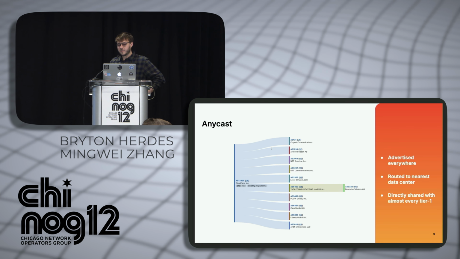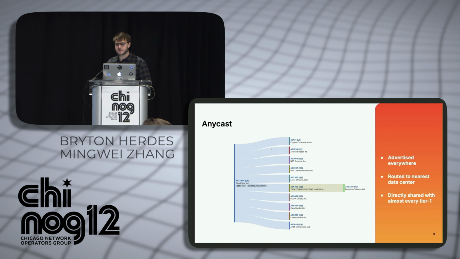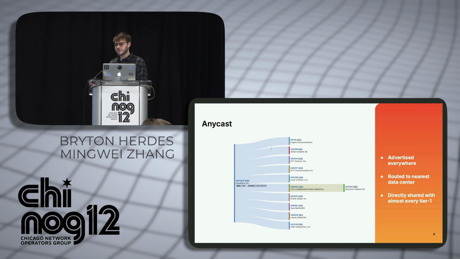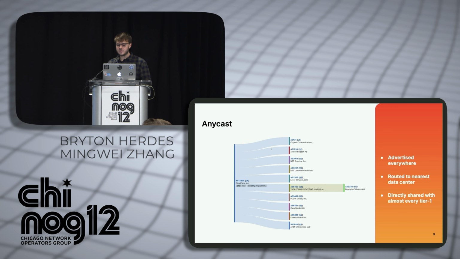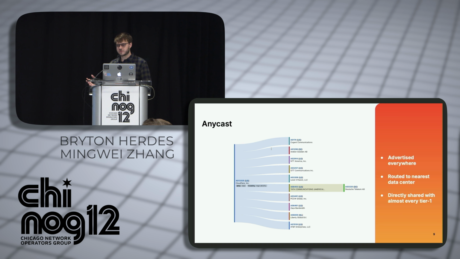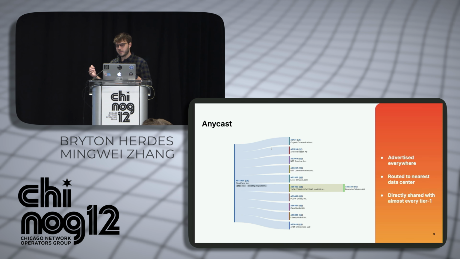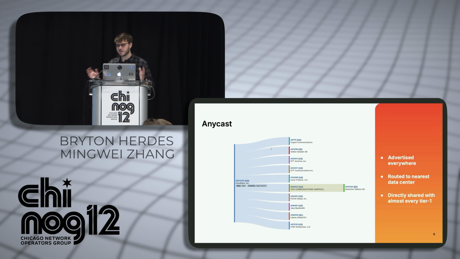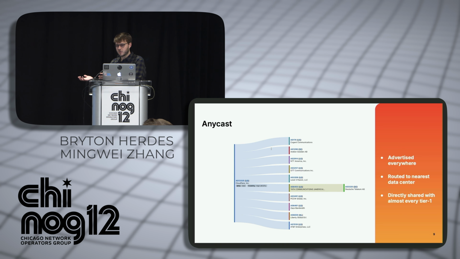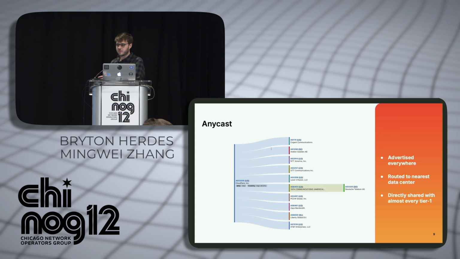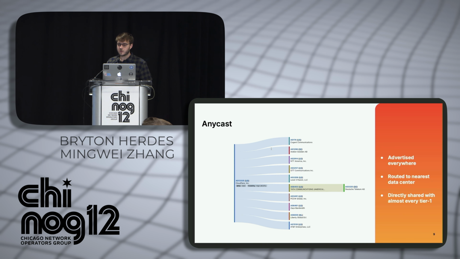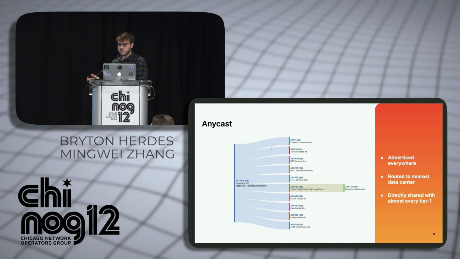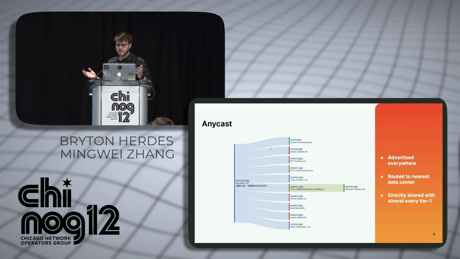So let's talk about the two types of prefixes that we need to be able to detect leaks for. It's hard to talk about Cloudflare without talking about BGP and Anycast. So Anycast, as probably most folks know in here, it's when you advertise your IP prefixes everywhere or in a lot of places in many data centers. In our case, globally advertise the same set of IP prefixes everywhere. And the goal is take in traffic to the nearest data center to the user.